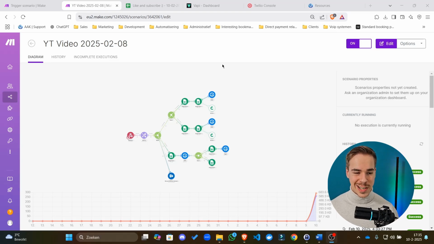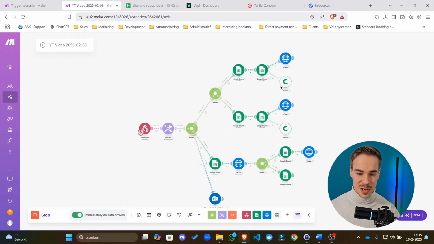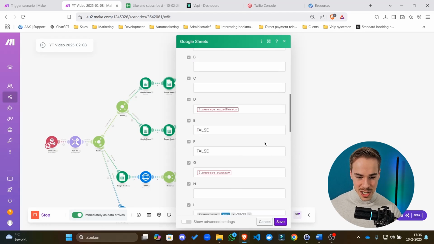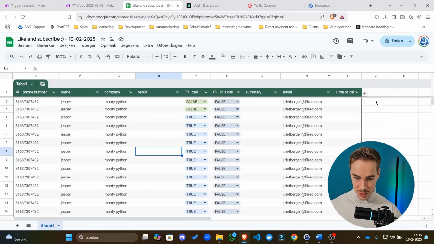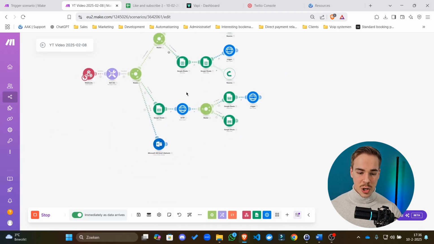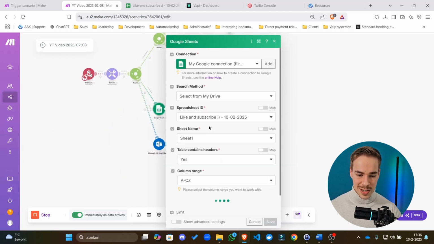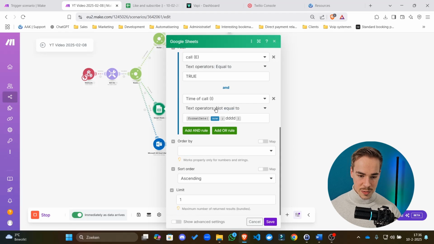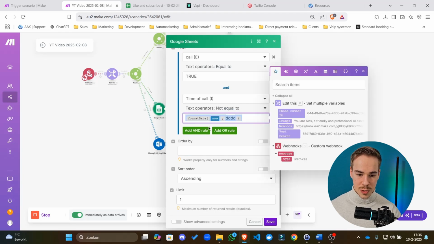Right, so I want to let you guys know that I added a very small tweak to this agent after that last cut. As you can see, I added this field in the table, time of call, and that's going to be populated by the weekday written out. So it's going to be Monday, Thursday, you name it, because that way we can filter on only finding a lead that does not match the current day.